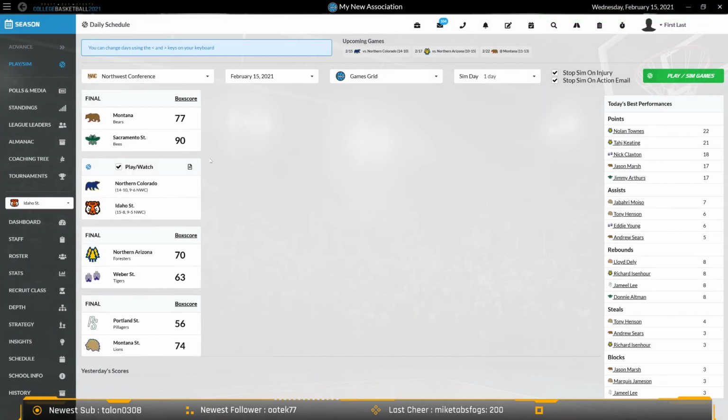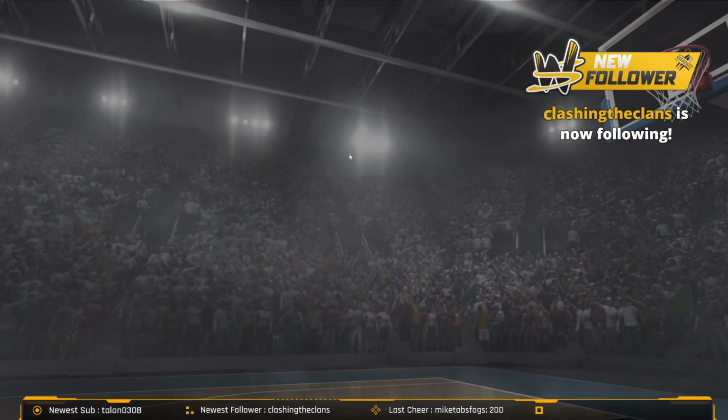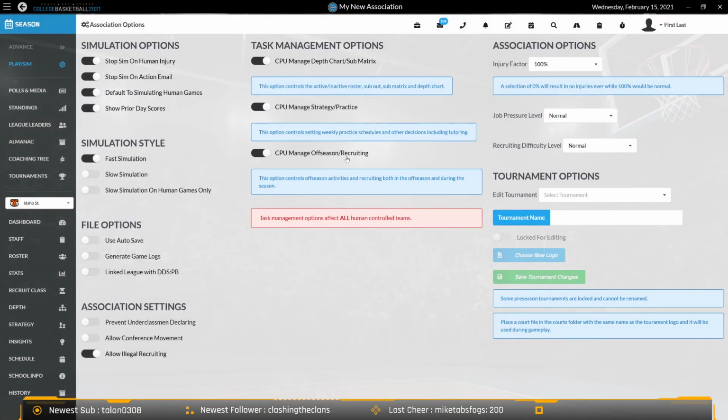You can absolutely bring draft classes from this game to pro basketball, and you can even link the leagues. Thank you for that follow. In the game options, there is an option here that you can turn on to let the game know that you've linked your league with Draft Day Sports Pro Basketball.